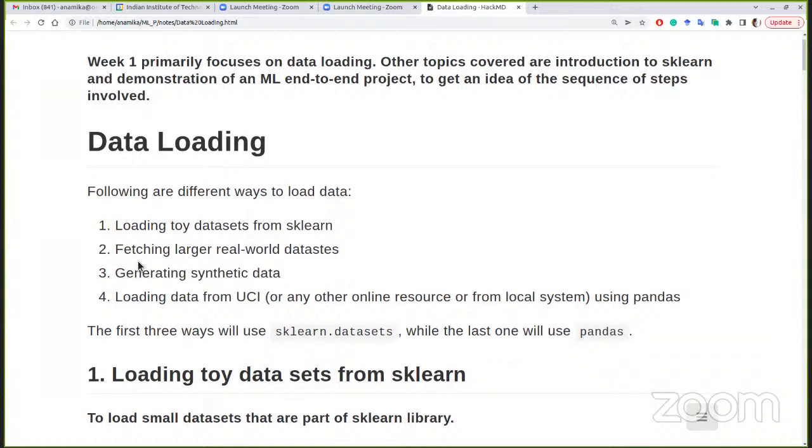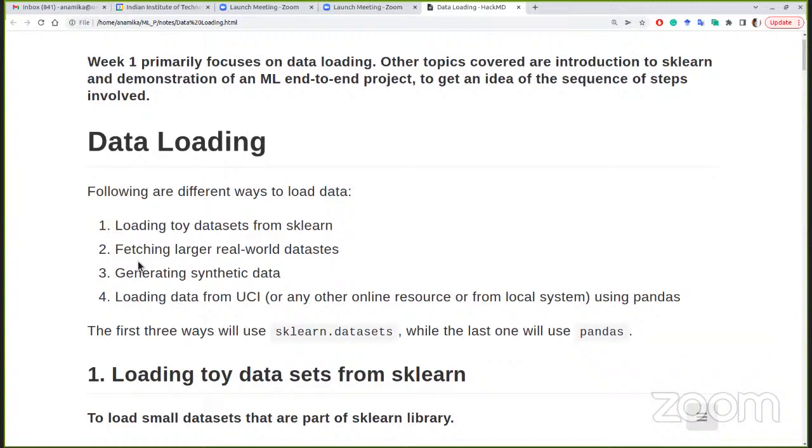There are modules in sklearn which help you generate that synthetic data. There are various options, present in the form of parameters, which you can change, and accordingly you can get the data that you desire. So we'll look at those classes.